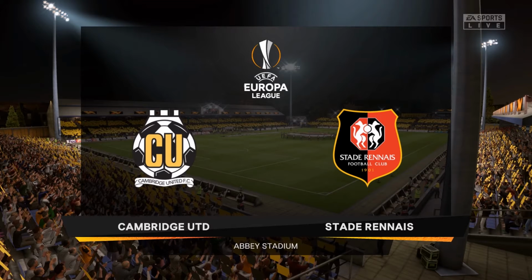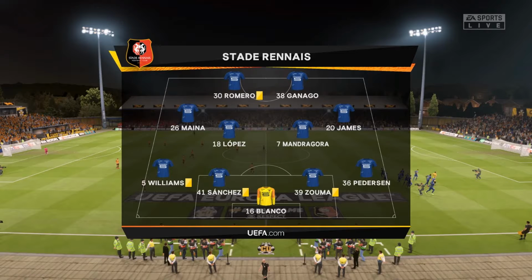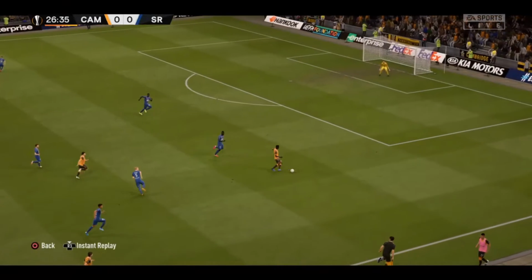We now host Stade Rennais in the Europa League semifinal, first leg. Since this formation and team has been working all season long, I have decided I will stick with it for the rest of the season. Stade Rennais will be lining up in a 4-4-2.